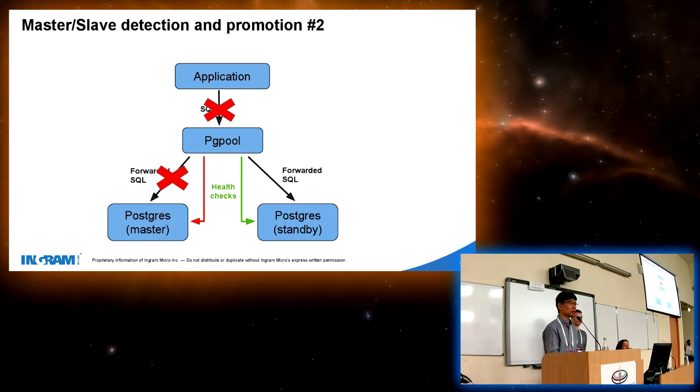So pgpool sees that Postgres is operating in a standby regime. It sees that the new master is no longer standby, and it changes its status. Your application client is not aware of this. I don't know what happens with your application. It all depends on your hands. The system is down, and imagine your database administrator at 2 a.m. restoring the logic. The application begins to send the SQL. The pgpool is the same. It's forwarding the SQLs to the new Postgres. The system is alive again, and it's operable.